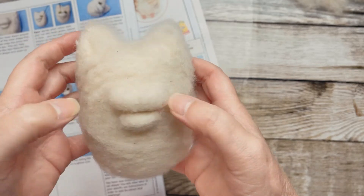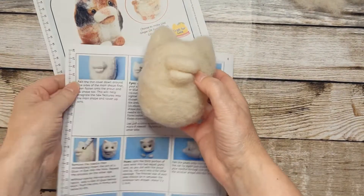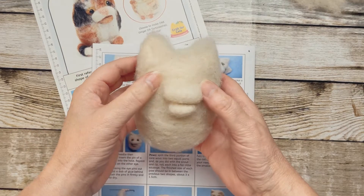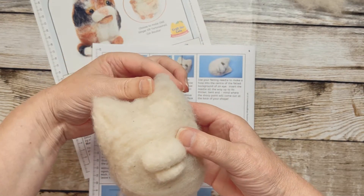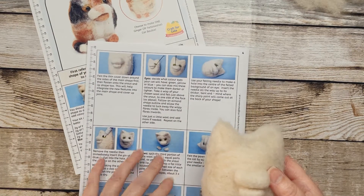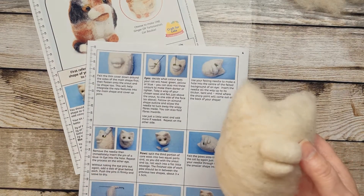Kind of okay, I think. It looks like the picture so I think at the moment she looks more like a bit of a sheep, but I'm sure we'll get there in the end. Do join me for the next part when we are going to put the eyes on and a few other things.